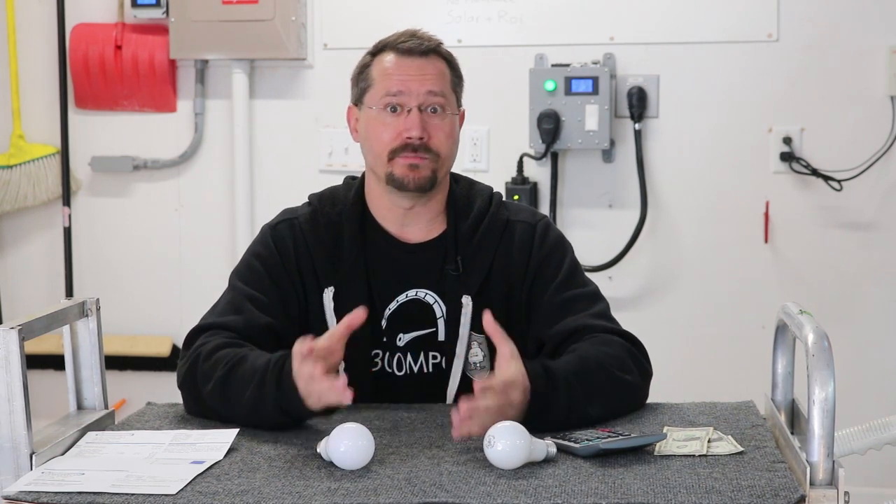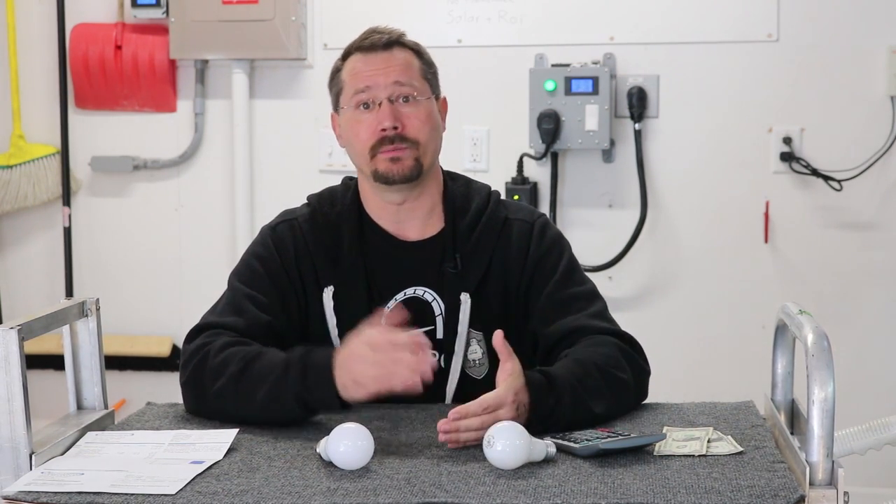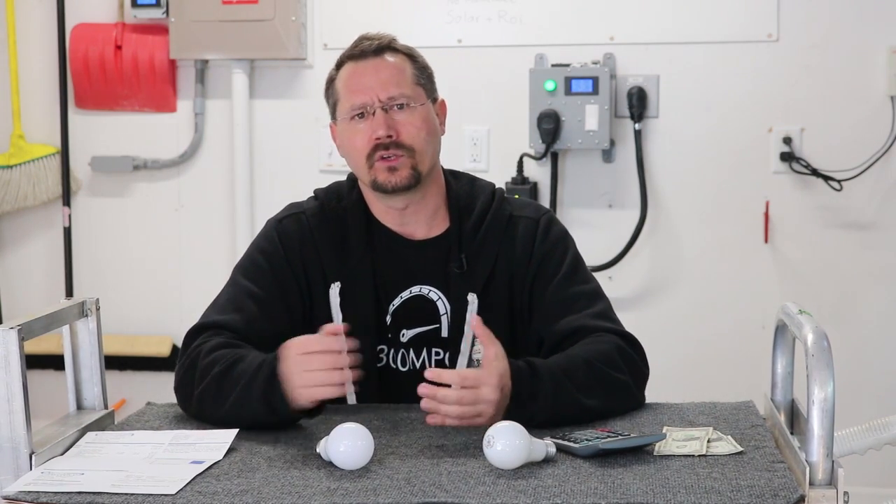So what's it actually going to cost you to charge your own electric car? There are a few variables: look at what electricity costs in your area, which car you're driving, how big the battery pack is, your driving style, and even the weather. In winter you're going to be running heat, an electric vehicle will be a little less efficient and cost a little more to operate — but still a lot less than a gasoline-powered vehicle.